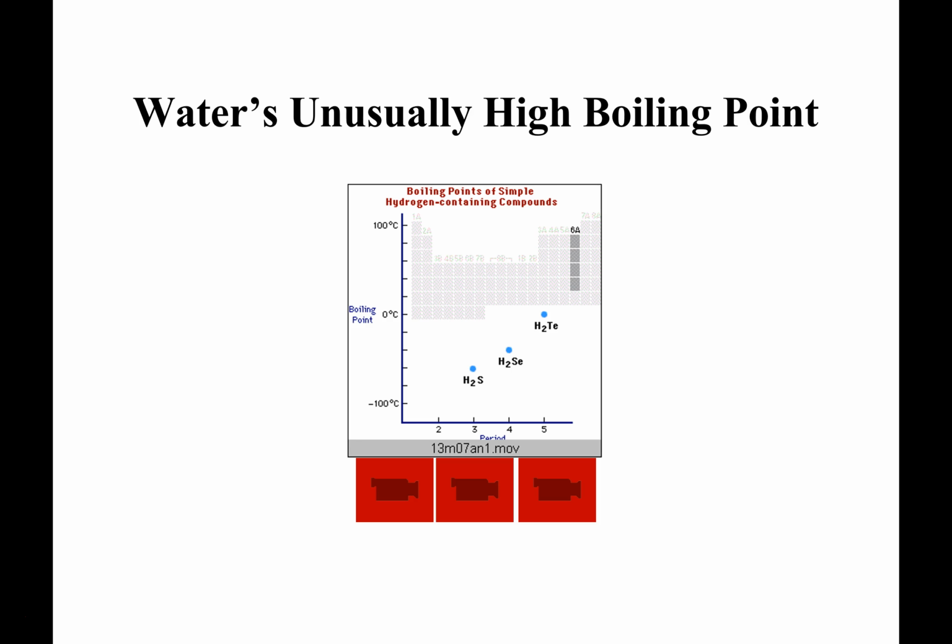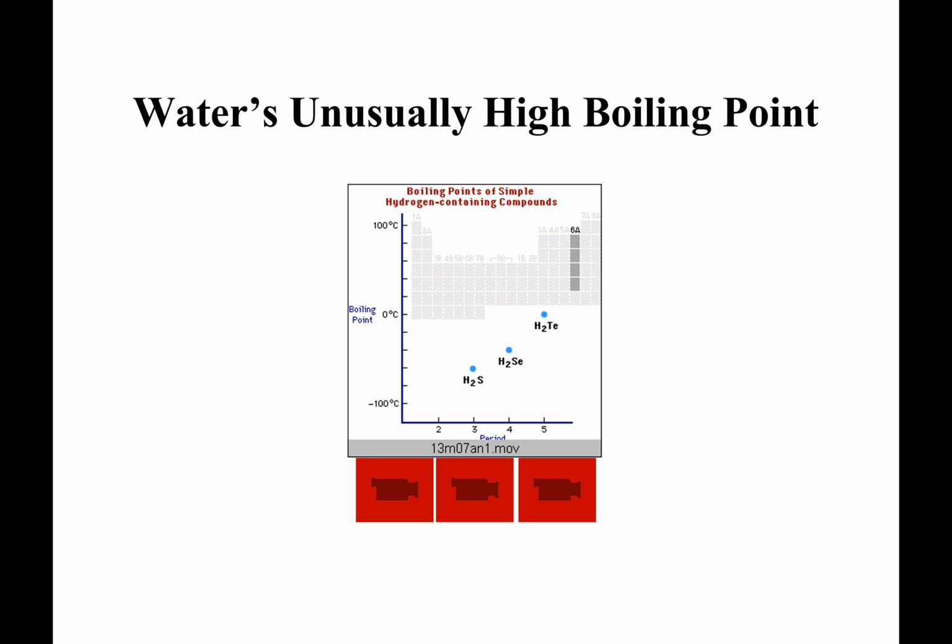So these are what we call analogous compounds, where we have H2Te, H2Se, H2S, and then H2O is way up there. Now, we would think H2O would be down here, right? You might be wondering what in the heck this has to do with intermolecular bonds. Well, does this make sense? What they're talking about is the boiling point temperature.